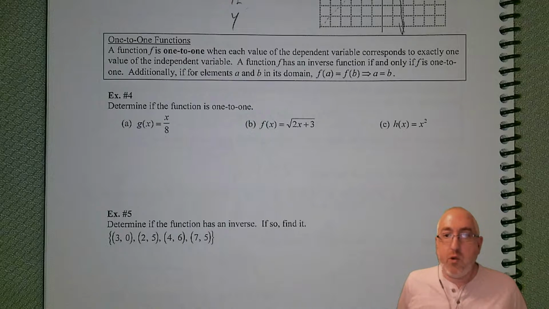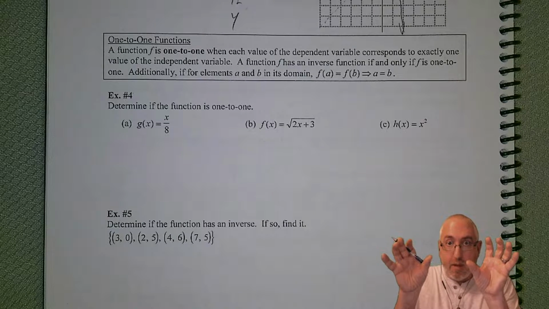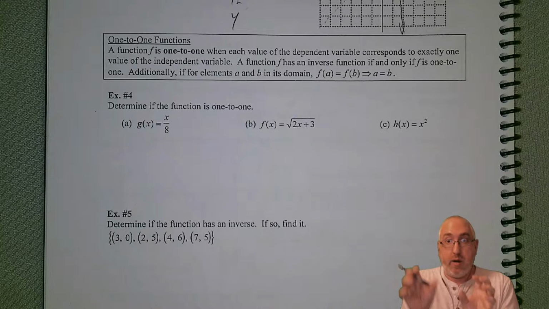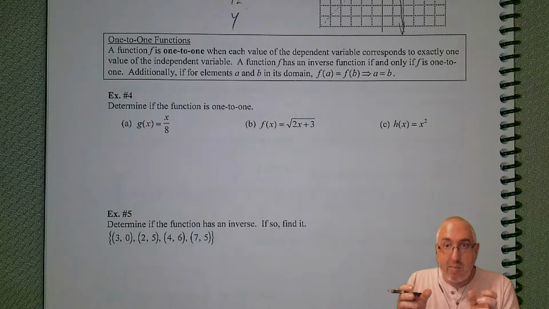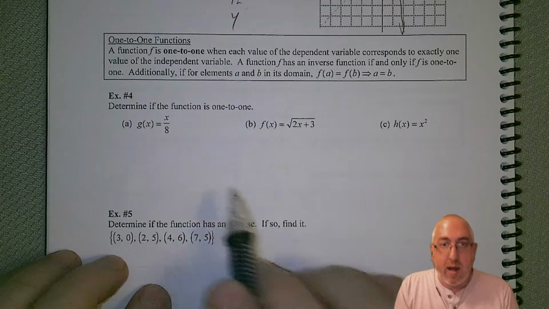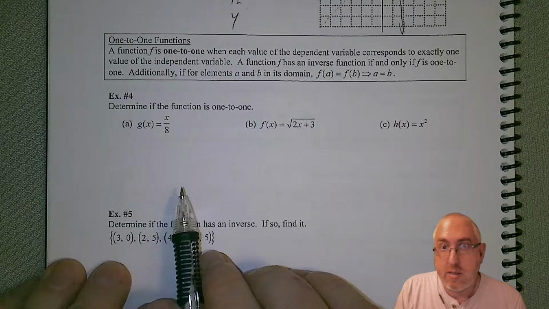If we have two y values that are the same, that should guarantee that those x values are the same. There can't be more than one possibility that gets us to those y values. So very similar to what we saw for functions. So let's see if we have some 1-to-1-ness going on.